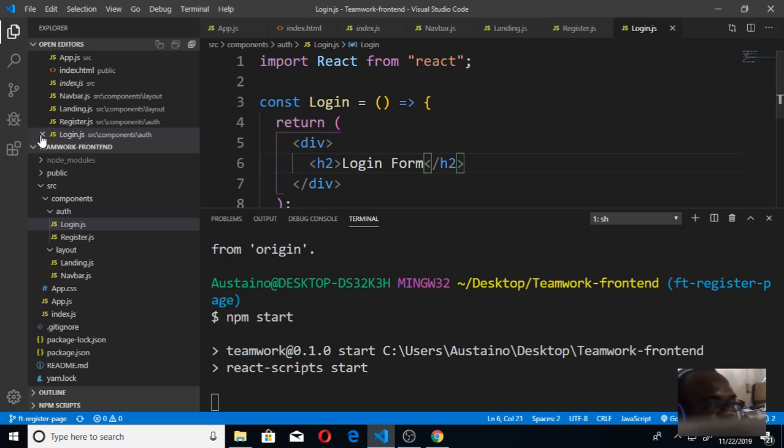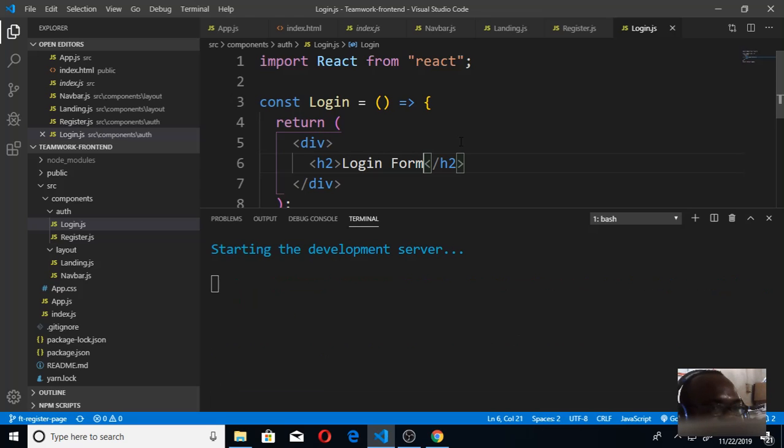I told you how to install an extension the other time. You click on this extension, you will see a search bar. You just type in ES7 React Redux snippet, install it, so that once you give small commands like RACF, it will populate the snippet for you, so that you don't have to be typing all this by yourself. So that extension is very, very useful.